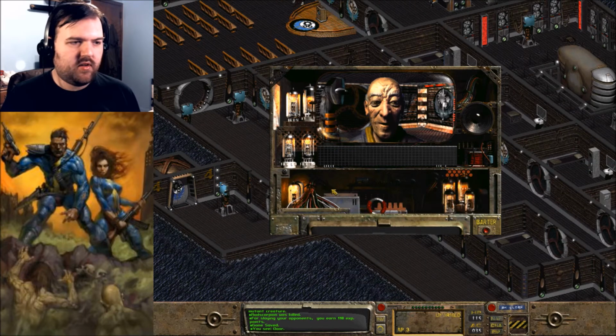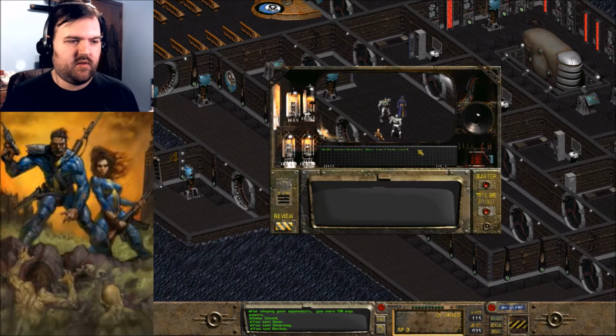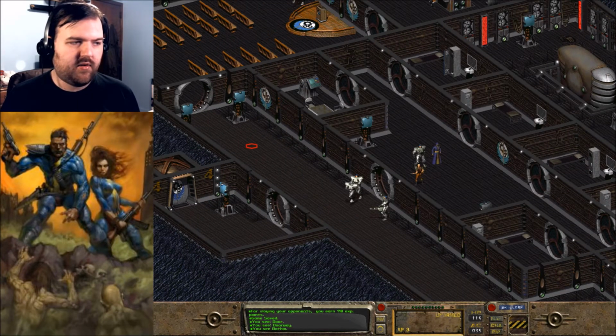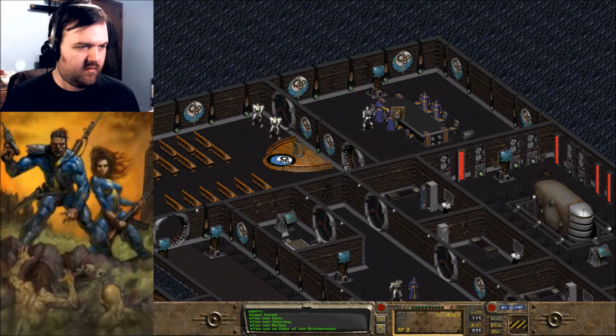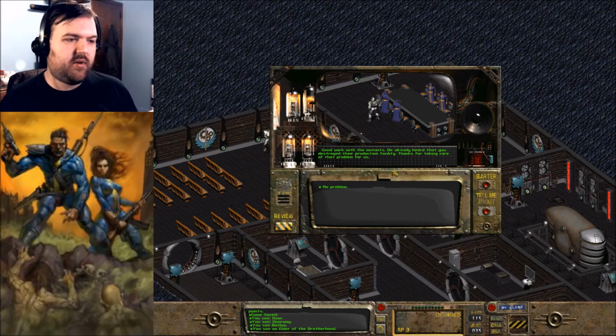Fine, let's go talk to that one High Elder, who apparently has a name. I don't think it's ever been told to us. Yeah, this one here. Good work with the mutants. We already heard that you destroyed their production facility. Thanks for taking care of that problem for us.